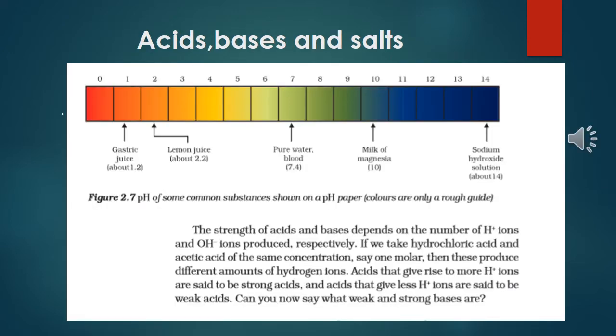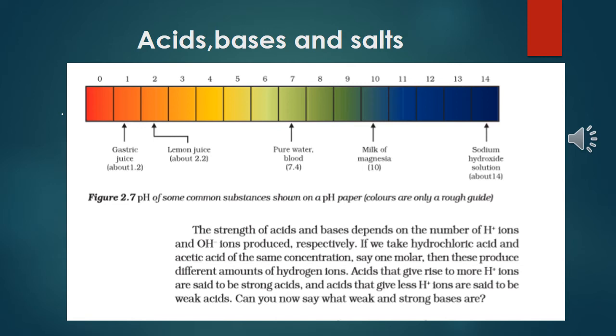Students, I have shown you the pH paper already. You can see this is the pH paper. It starts from 0 and goes up to 14, and here you can see the colors. So 7 is in the middle, this is neutral, and if you go to the left side of 7, you will get more deep color. Deep color means stronger acid, and gradually the color becomes lighter, meaning acidic quality is decreasing, meaning hydrogen ion is decreasing. After 7, if you move right, then hydroxide ion is increasing, and the more right you go, the deeper the color, meaning a stronger base.